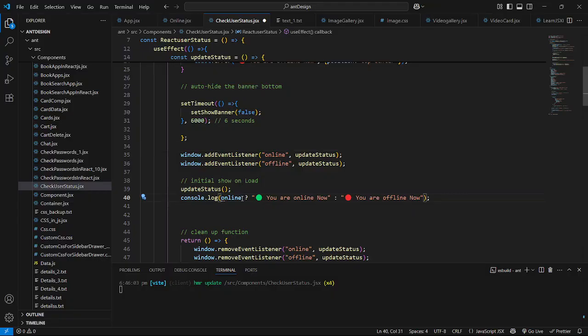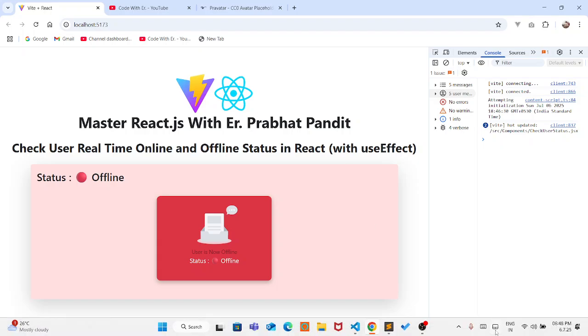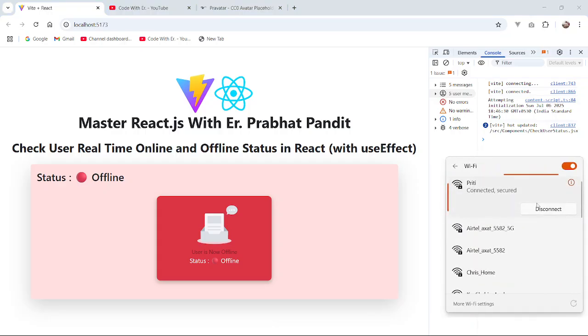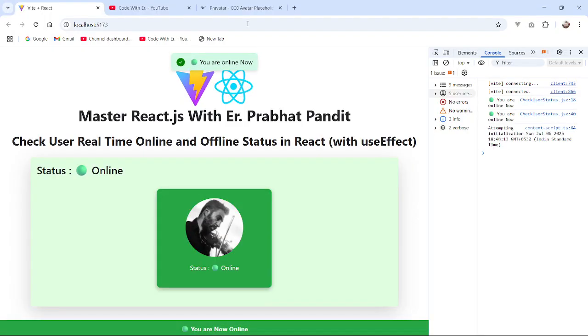So let me just use here, guys, the navigator.onLine property like this. Now just save the file and let me just refresh the page. I mean connect to the internet now. So it's connected. Still we have to refresh the page. So this is not the feature. This is not what we have expected here.